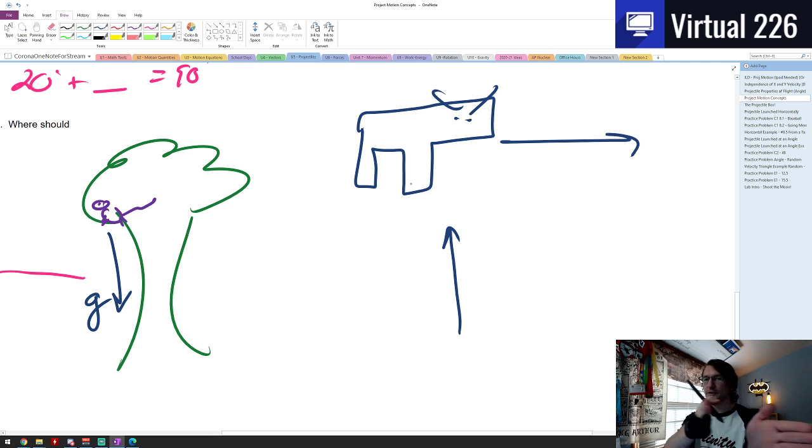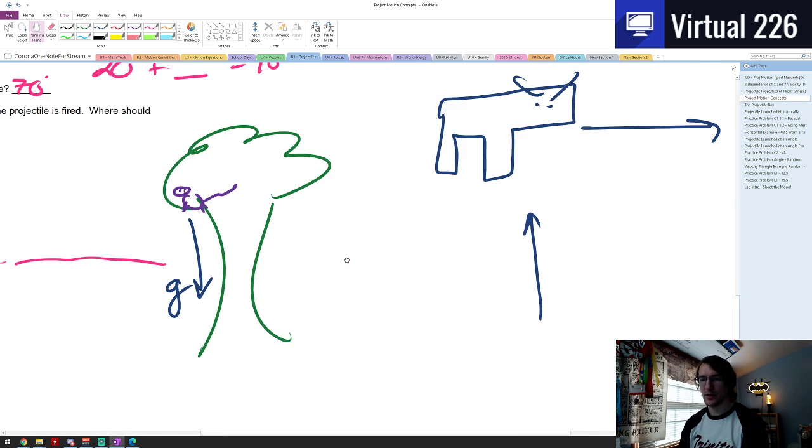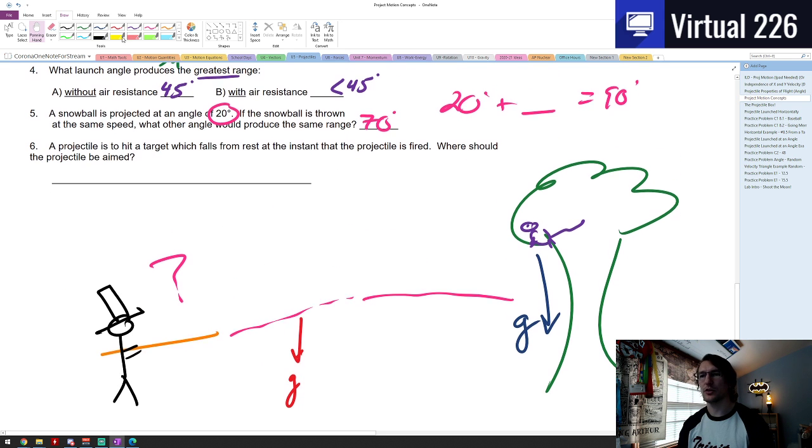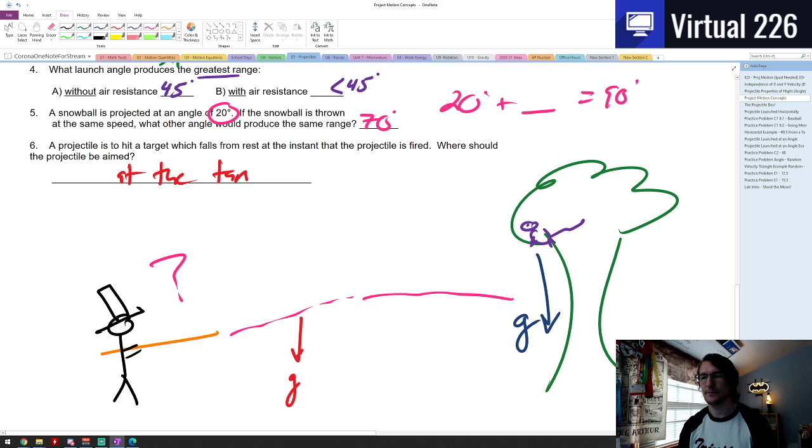So that's why, if you're hunting something moving across your vision, you do want to lead the target a little bit. You need to account for that movement time to hit them. But if they're just falling down, just shoot directly at them. You will hit, assuming that your bullet makes it. Okay? So you simply shoot at the target. And hopefully you're not out hunting monkeys.